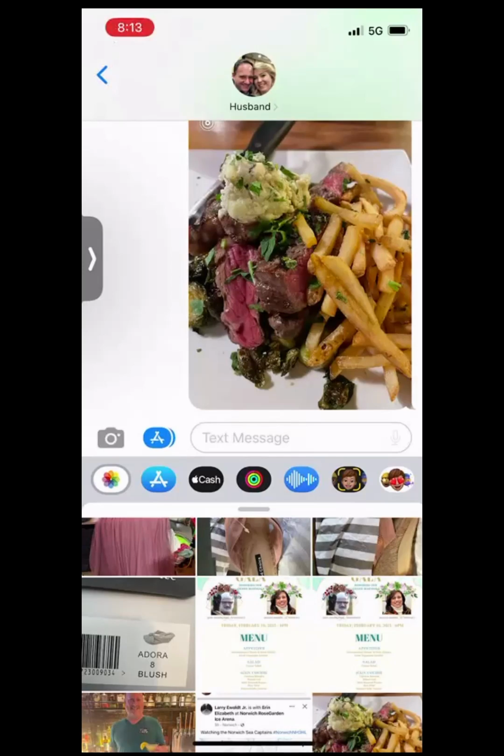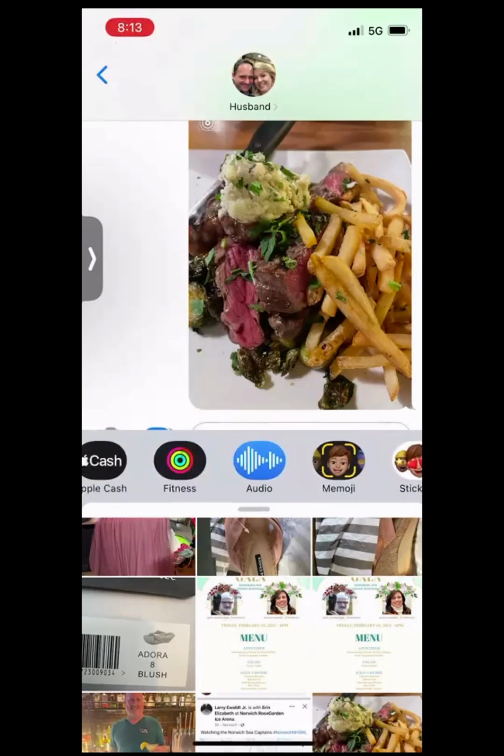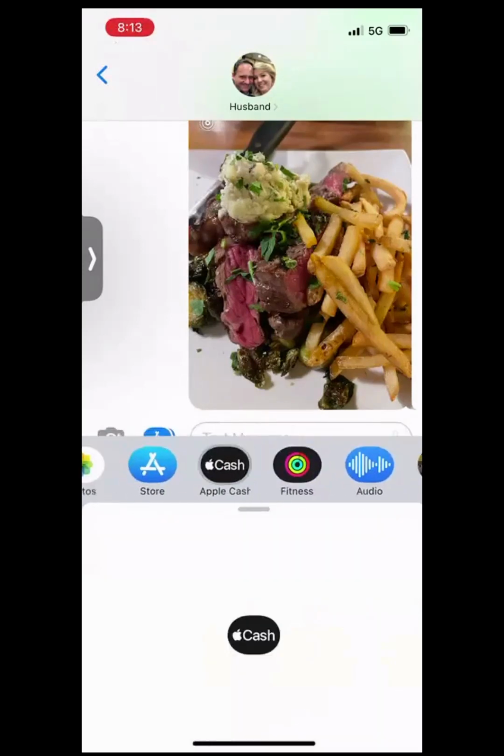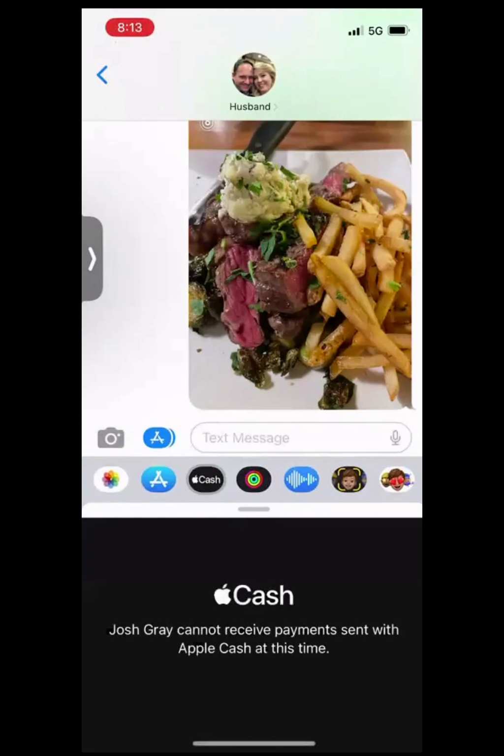There are other things that you can do from here. You can send somebody money. My husband does not have an Apple, so I cannot send him Apple Cash through Apple Pay. But if somebody else does have an Apple, you can send them money that way.